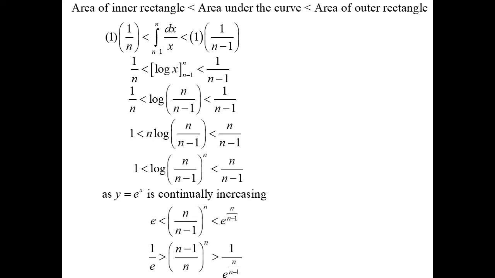Oh, turn both sides upside down. Okay, because they had actually n minus 1 on n. But remember, with inequalities, if you turn it upside down, you change the inequality sign. That looks horrible like that, of course. So I'll rewrite it that way, with the inequalities the correct way. And also, I made use of negative indices because that's what they asked me to show. So I made it match what they wanted me to show.